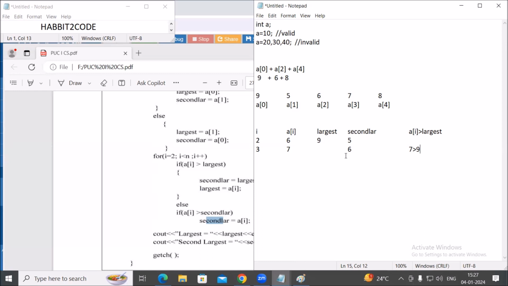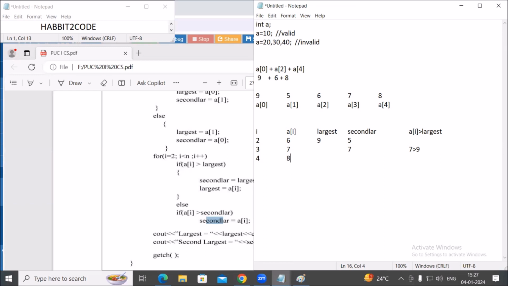Second largest means 6. 7 is greater than 6. It is true. So that means this will become 7. After that, again I plus plus, 4. And then when it is 4th, condition is true.